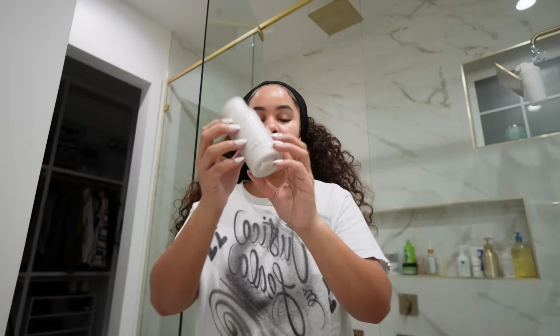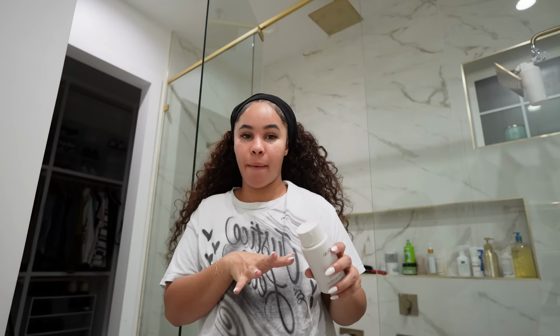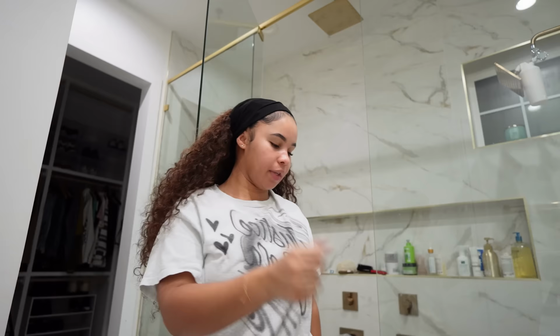Try this. If you're a curly girl, you still have to condition your hair, detangle it, then rinse the conditioner out, then put this in. And it's best to use if you're styling with heat. I don't really know how it wouldn't really work. It would work on naturally curly hair if you wet it and then you use this just as like a serum, but it's getting used for a silk press or a blow dry. And thank me later. Because I'm telling you one thing's for sure. Whatever they put in this, yeah.